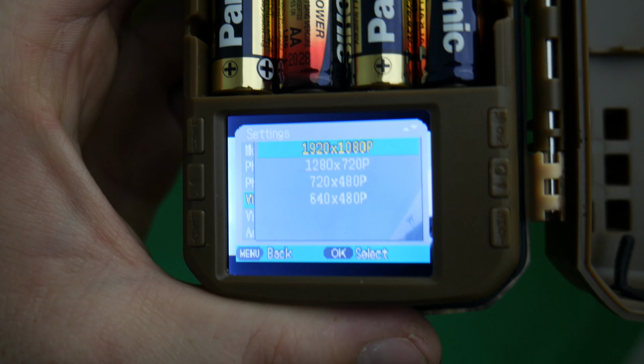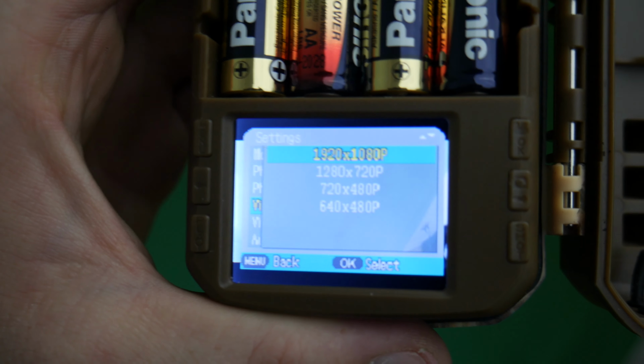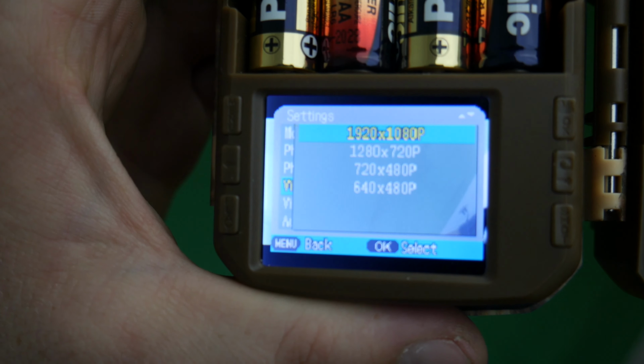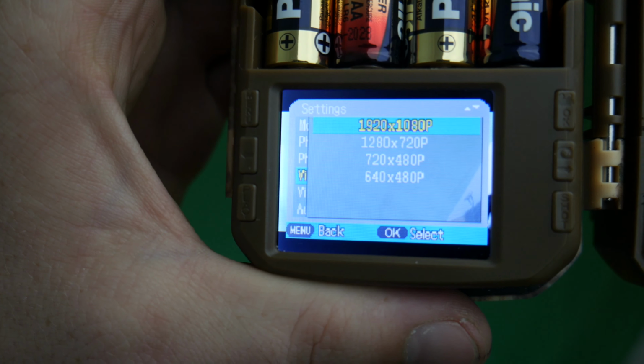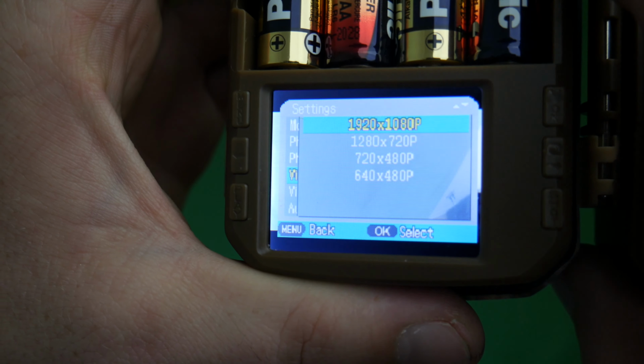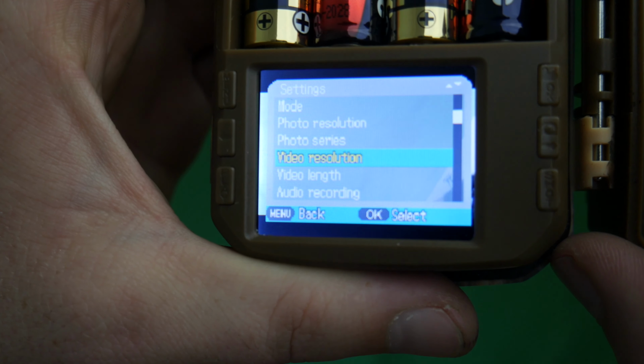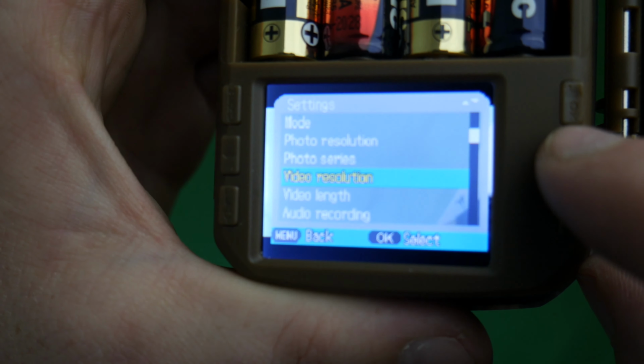Here, it allows you to set video resolution. You got 480p. You got 720p and 1080p resolutions. We'll keep it at the highest. Click this button up here. It's going to be the OK button.